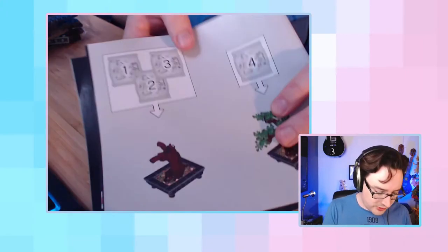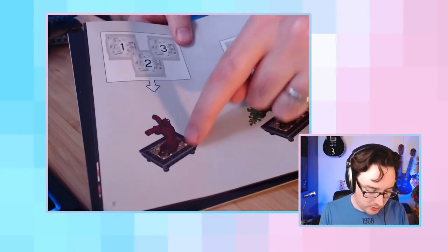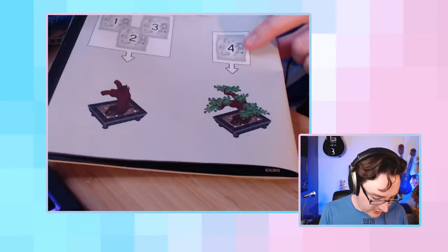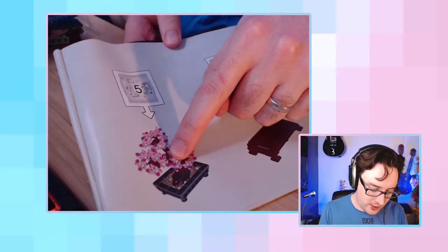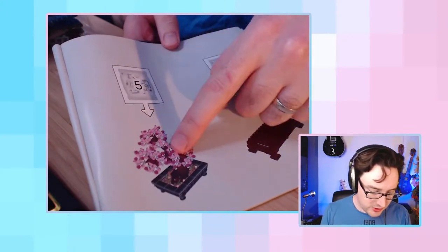Right, bags 1, 2, and 3 are basically going to be the base with all the pebbles and the trunk of the tree. So that's what we're cracking on with first. And then you can see 4, they're going to really make us wait to do the branches. 5 is the cherry blossom, so I guess we'll do 5. I think we should do the pink blossoms.